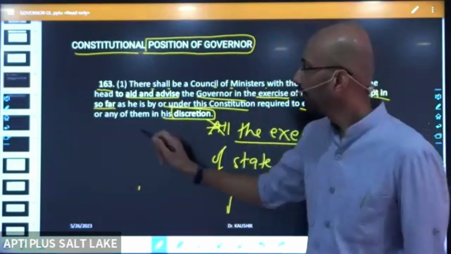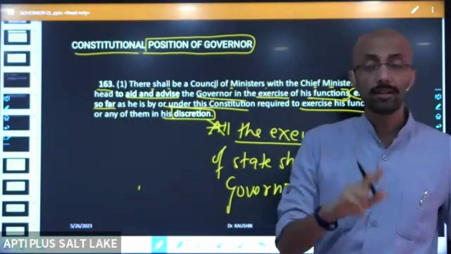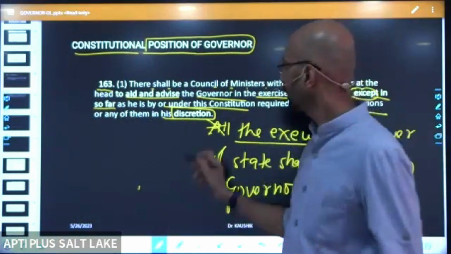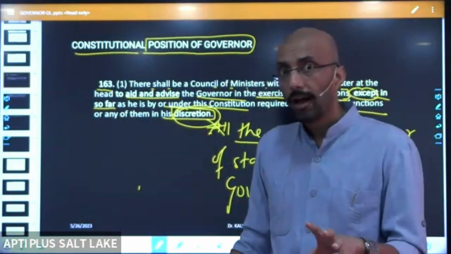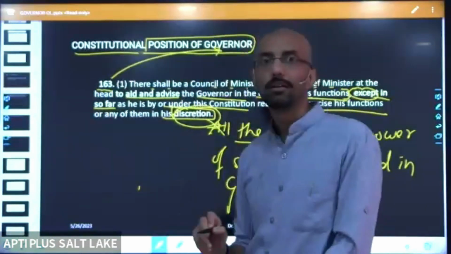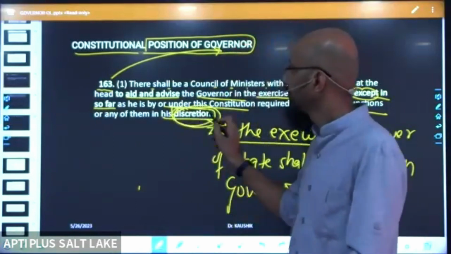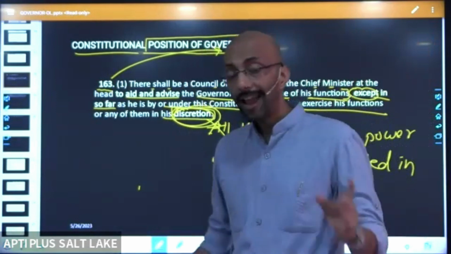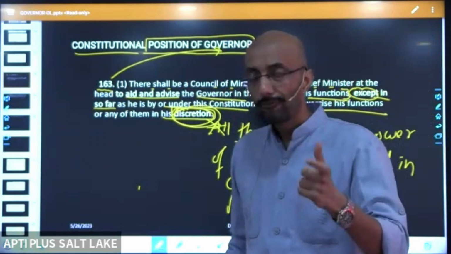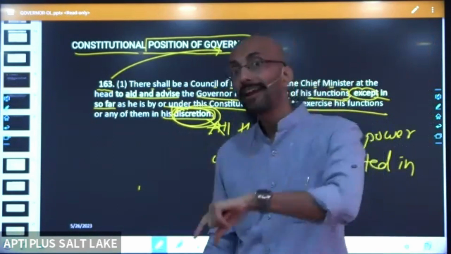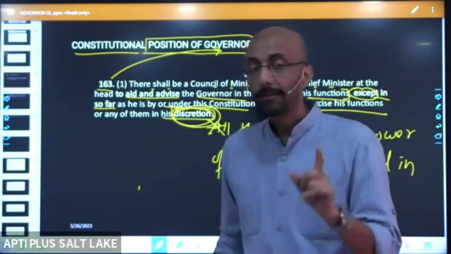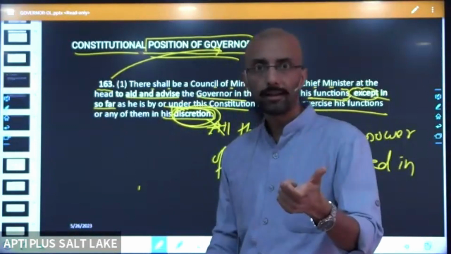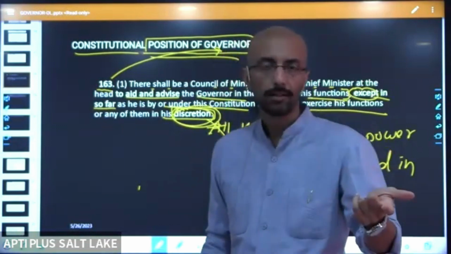Now, please differentiate Article 163 with Article 74. Article 74 does not envisage any situation, any circumstances where president is required to act in his discretion. But in Article 163, in the context of governor, the Constitution explicitly has mentioned the word discretion. It means our constitution makers are envisaging that there can be some situations, in some circumstances, where governors would be required to act in their discretion and not as per the advice and aid of CM and Council of Ministers. That means governors have more discretion envisaged in constitution than the president. So that brings us to the comparison of discretionary powers of governor and president, which we will see in the next part.